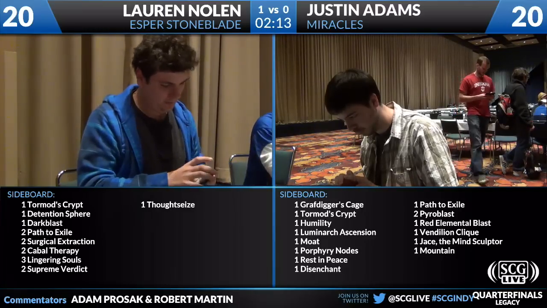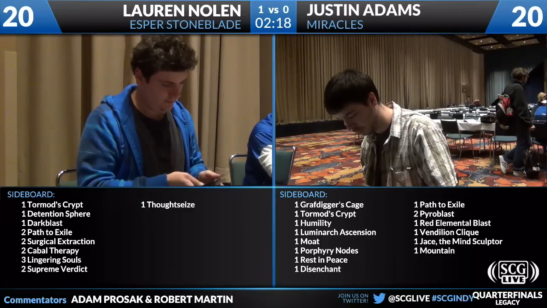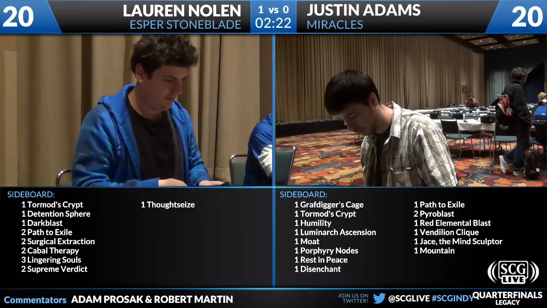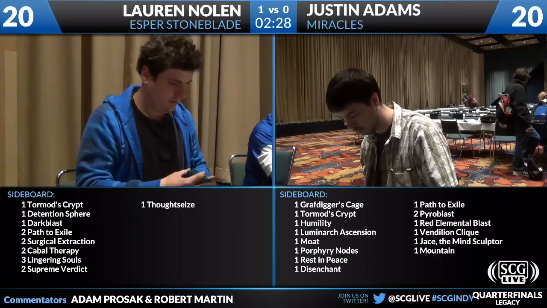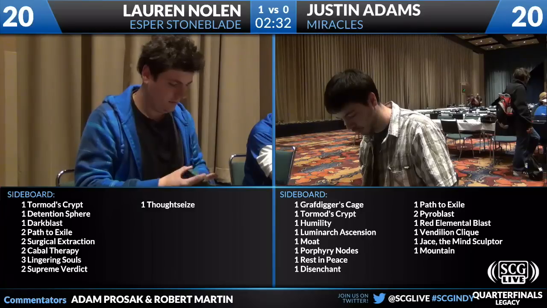Lauren needs to use his discard spells and his counter spells when he's on the draw to stop Sensei's Divining Top from coming into play. Yeah. Basically, that's what it comes down to for Justin. If he gets that Top to stick, and he's able to manipulate his top deck, he will eventually put Lauren in a position where he will not be able to win.